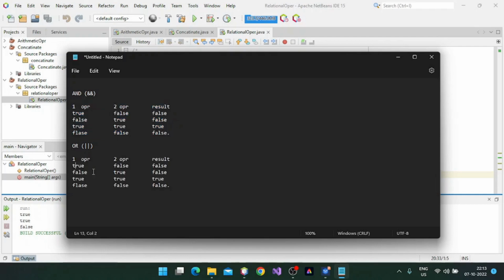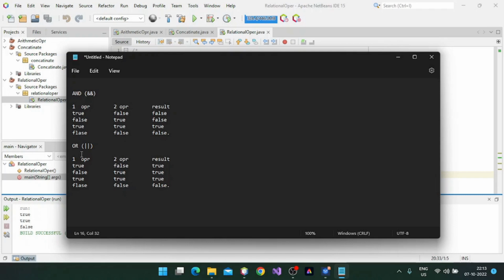If it is true and false, the result is going to be true. False and true, then also it is going to be true. True and true will be true, and false and false will be false.